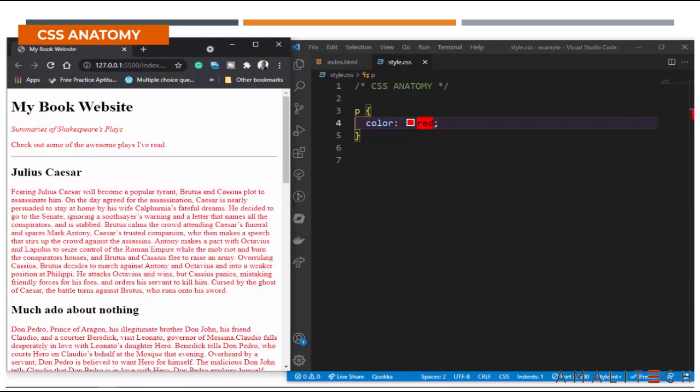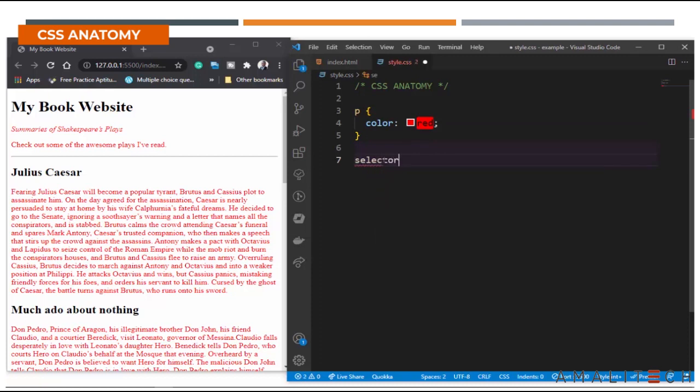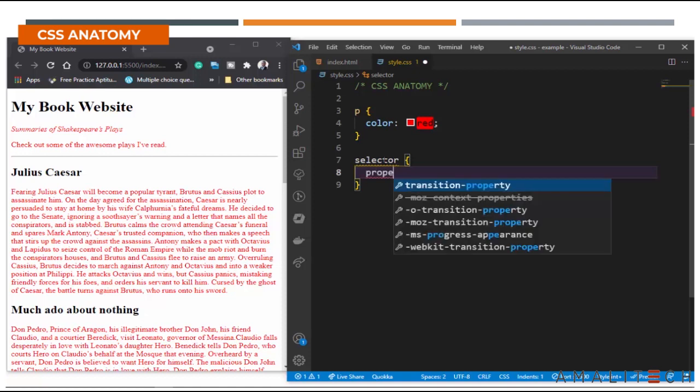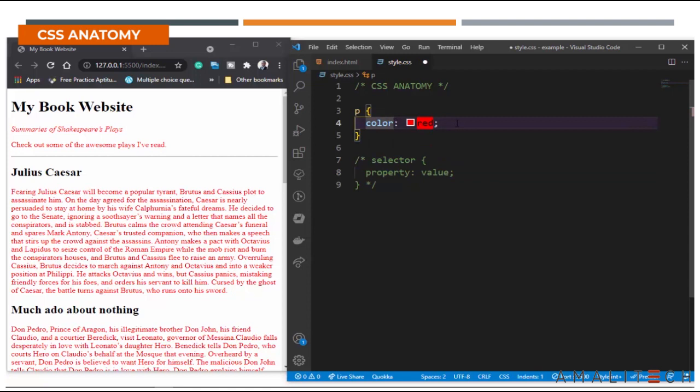So that is what you need to understand first, that for you to apply your changes, for you to apply your rules, you first of all need to have something known as selector, and then you need your curly brackets. In the curly brackets, you need a declaration. Now, the declaration in itself is made up of two items, the property and then the value. We can add more than one declarations or more than one row to one particular selector.